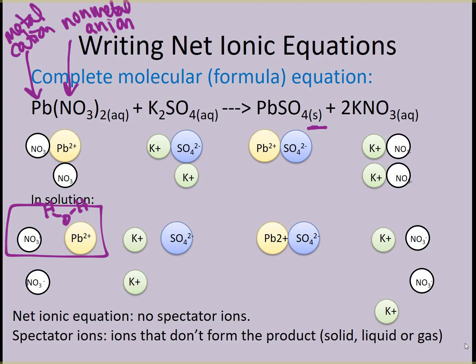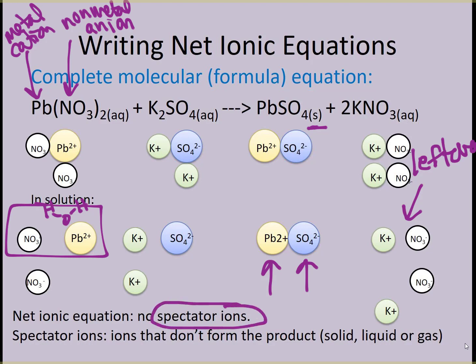And when you put them together, here I have my lead ion and my sulfate ion. They are more attracted to each other than they're attracted to the water, and so they will form this solid. Well, I have some leftovers over here, and these are called spectator ions. So these spectator ions, they're just like a spectator in a sporting event. Like when you watch tennis, the spectators just move their heads back and forth watching the tennis match. And it's the same thing in chemistry. I have these anions and cations that are leftovers that don't participate, but they're just hanging out there in solution.